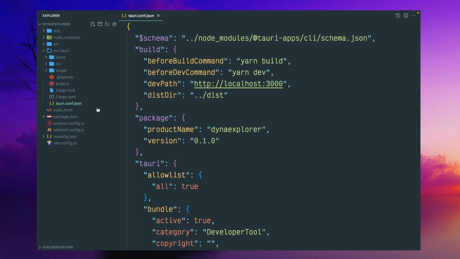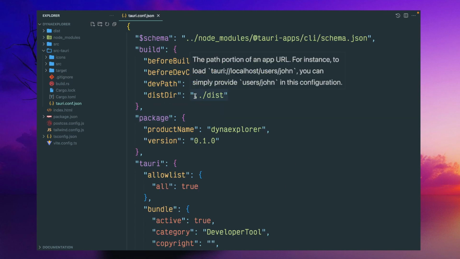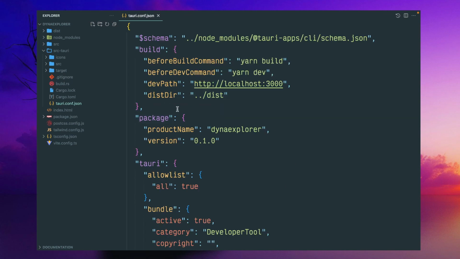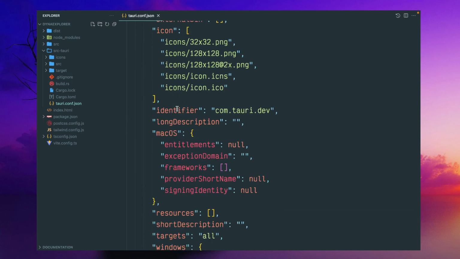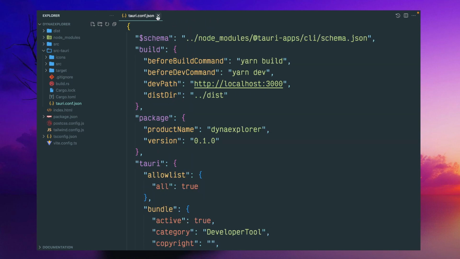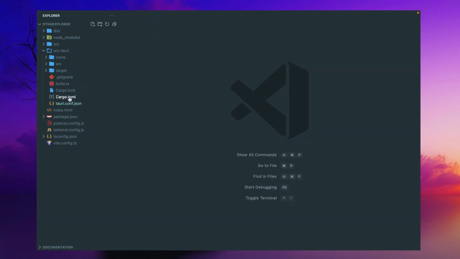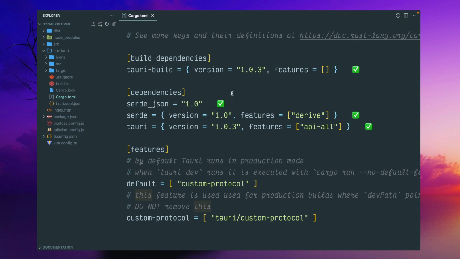And this Tauri config is a very important file, but there is a default file, whatever is generated, and in future we are going to change a significant portion of it. Once we change it, I'll explain where I changed and why. But for the time being, I am not going to explain in detail. And this is the only file related to Tauri config. And if you see this Cargo.toml, this Cargo.toml file is also generated by Tauri.